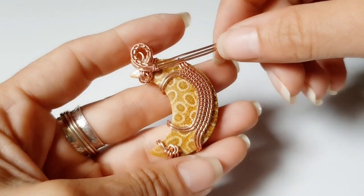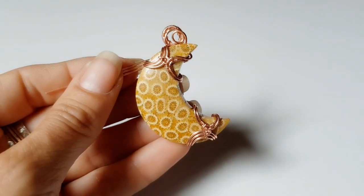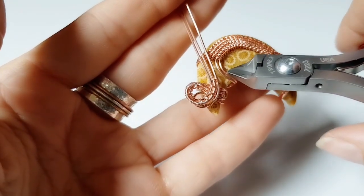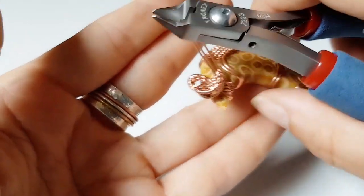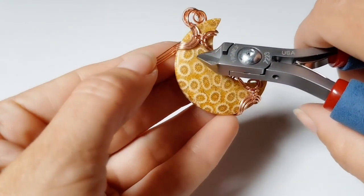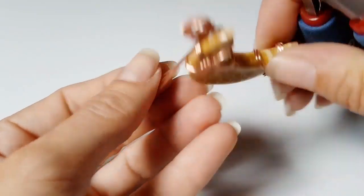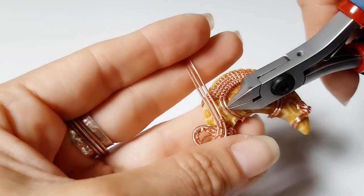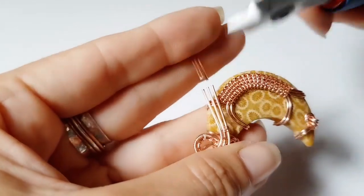So that's the back so far, and that's the front. I've decided I'm going to finish these wires by cutting them, pushing them behind these two and just curling them around here to finish them off. If you want to carry them back around to the front, you could add some extra curls around here, then that's entirely up to you. I'm going to trim these here and post them through so I can finish them off there. So I need them to be about that long.